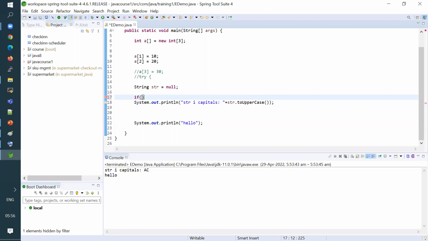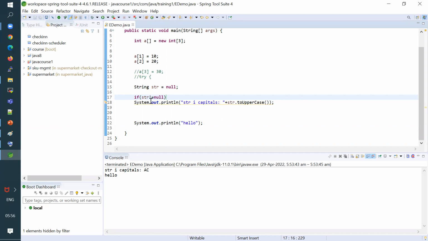If string is not equal to null. It should be not equals, right?